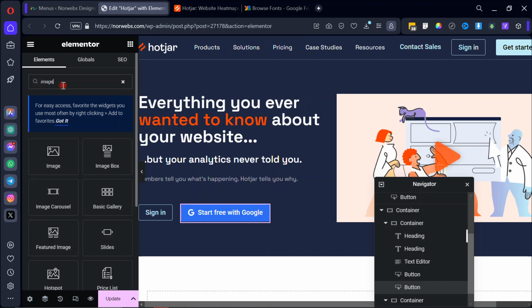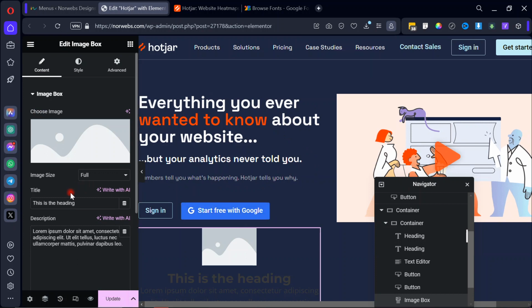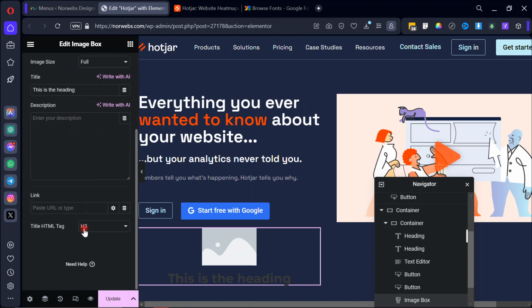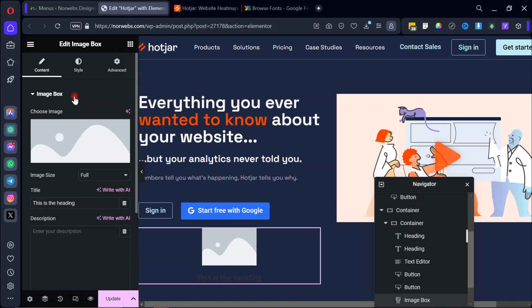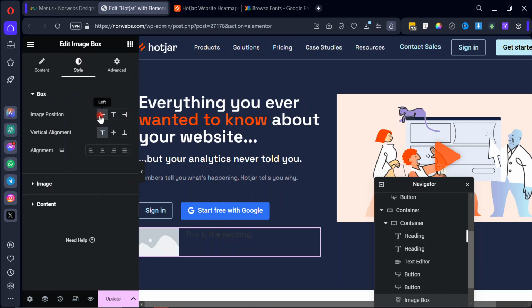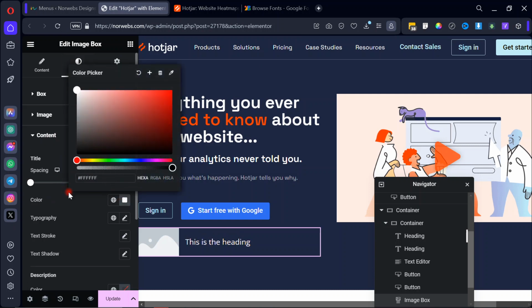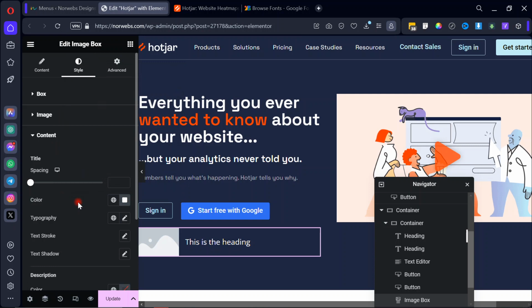So maybe an image box here. I can use an image box. Then remove this one here, and make sure this is set to span, and then go back here, set this way, center. Let me change the color so at least you'll see what is happening here. Okay, so here we go.